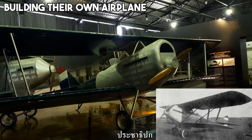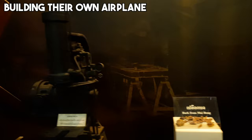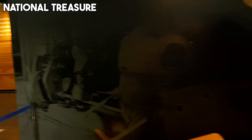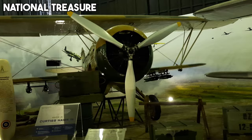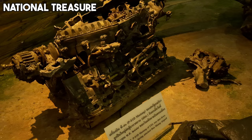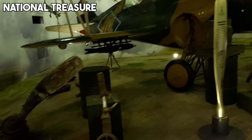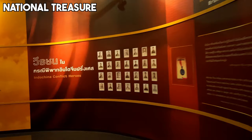Room number 3 is called Building Their Own Airplane, and in here we have the very rare Prashatipo, also known as Fighter Type V. There is very little information on this aircraft, but it is the first Thai fighter aircraft in history. There are also parts from the first production line of this fighter. The next room is titled National Treasure, and for very good reason — this is the only surviving V-93S Corsair in the world, considered a national treasure, as it was the export variant of the US Navy O3U, modified locally. And this right here is the only Curtiss Hawk III left in the world — also known as the Curtiss BF-2C, the last Curtiss fighter ever built. Two absolutely unique planes that attract visitors from all around the world.